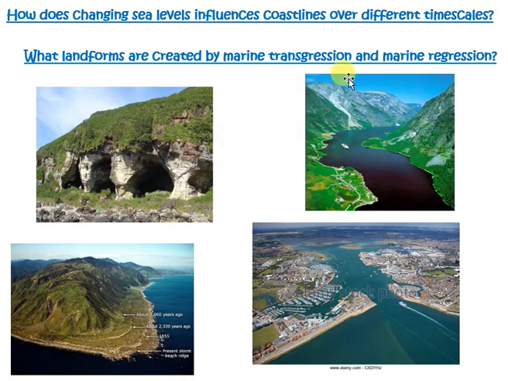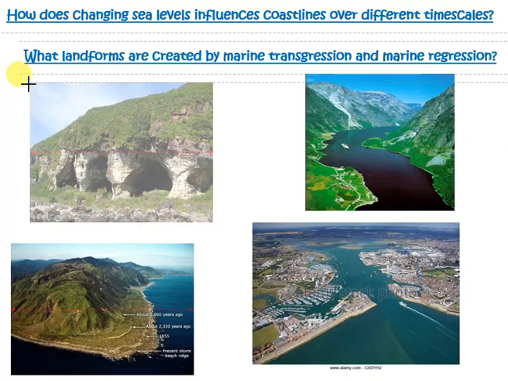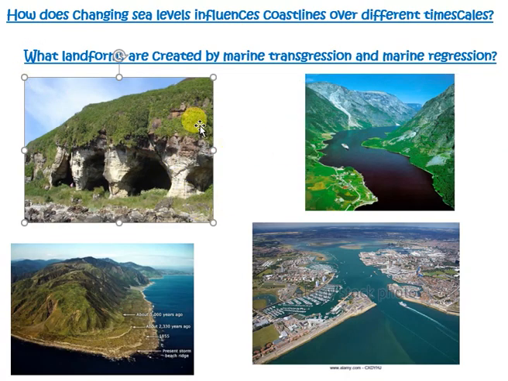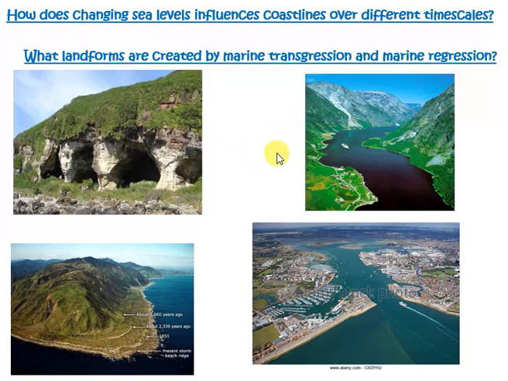We've got a fjord, a ria, a series of raised beaches, and what we call a fossil cliff. You can do a bit of research, or you can just have a look at the photographs, up to you. What type of sea level change causes each one of these? So please do this activity and have a think. I'm going to be asking people to start next lesson. Don't just think, he's not told us the answer, so he can't check his notes. Just have a think.